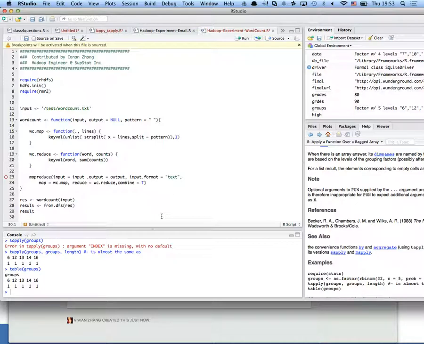Oh, because you notice in my function word count, I'm calling a function within a function. So RES is actually equal to this part, because the last line of the code will be returned back to the function call. So RES is actually equal to this line.